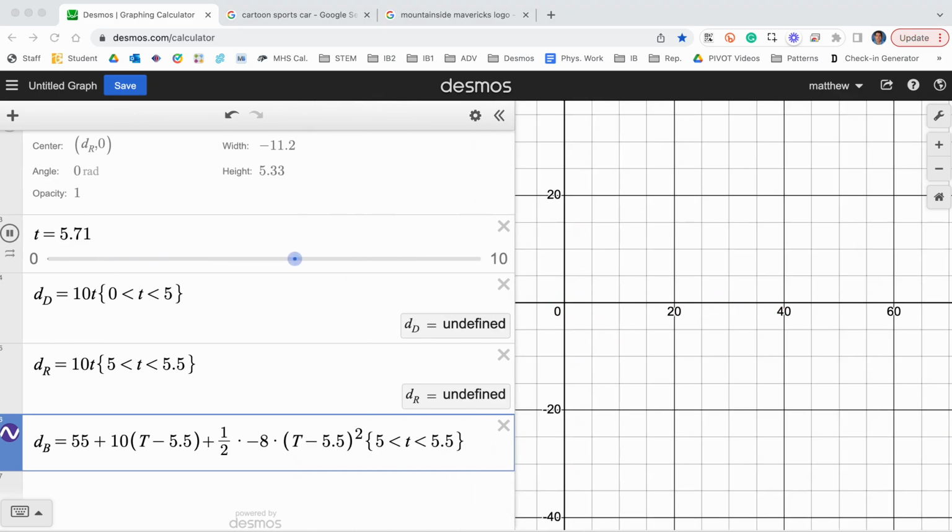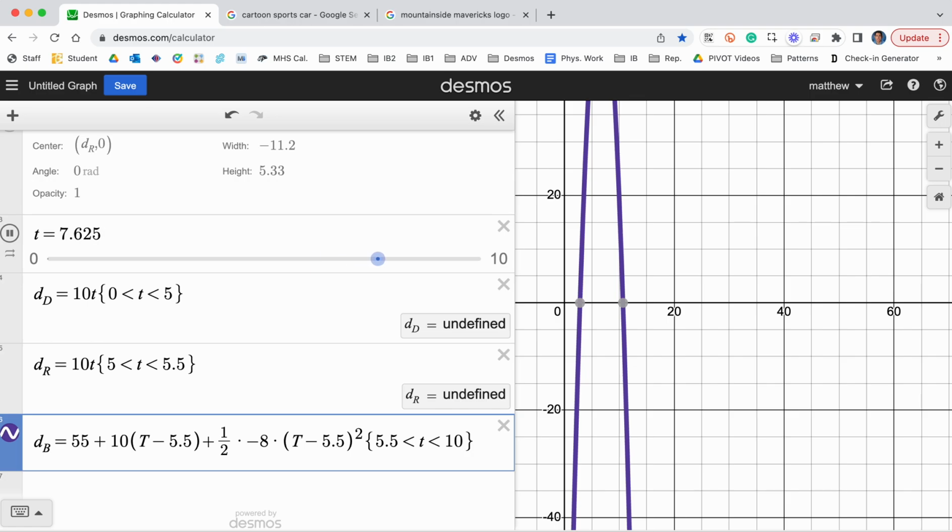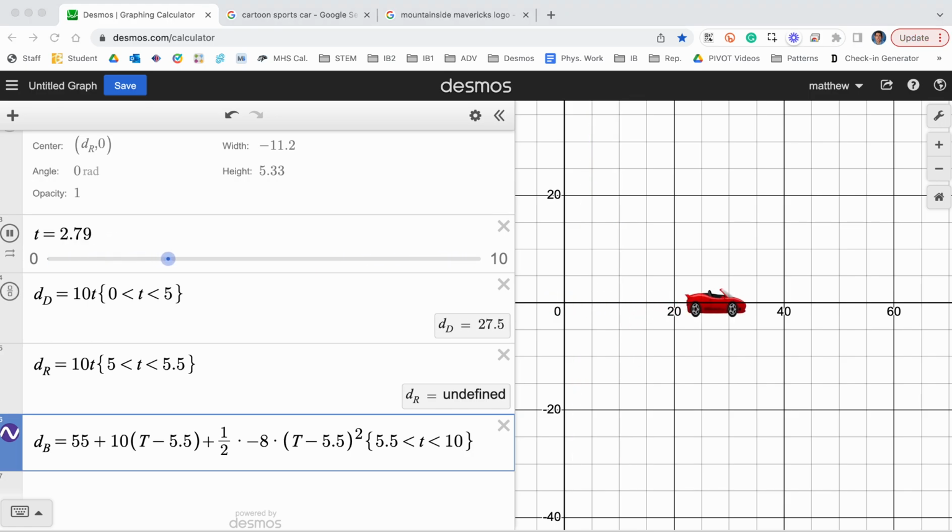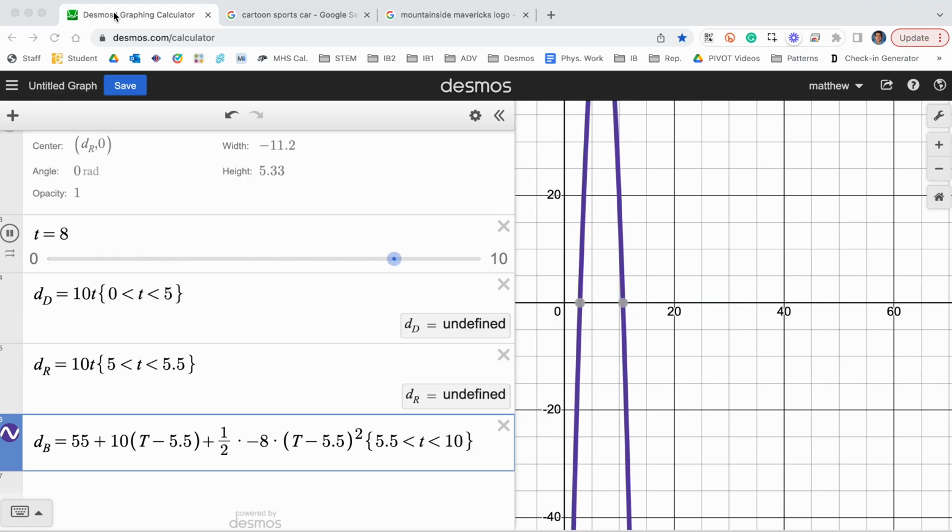Okay. Now, just to show you this in a big way, I've got my graph here, and I want to change my limits of my time. So I'm going to have this go from 5.5 all the way to, let's do it till 10. So we want that 5.5 all the way till it's 10.